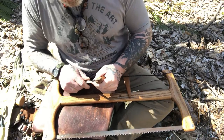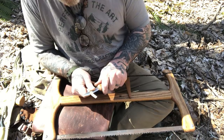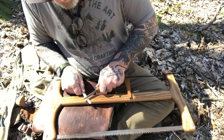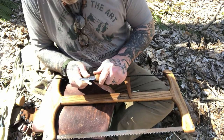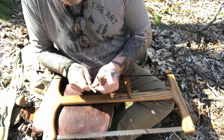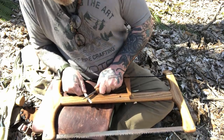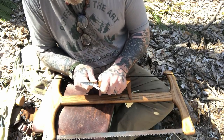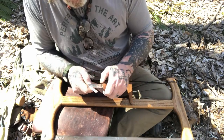Again, I'm not really trying to force the issue. And then I'm going to cut a 7-notch in here, just like this. And I'm going to, again, cut down a little bit and carve down a little bit to get that 7-notch in there. I need a pretty good 7-notch in there to compensate for some of those rougher edges inside this trap right now.